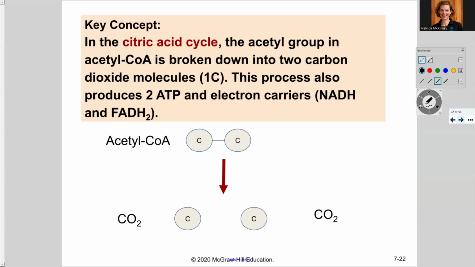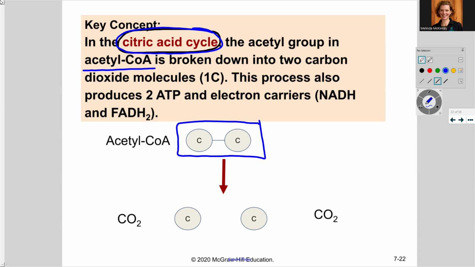The next step is called the citric acid cycle. The citric acid cycle also occurs in the matrix. Now we're taking acetyl-CoA, our 2-carbon molecule, and we're breaking it down into 2 carbon dioxide molecules. So we're breaking a single 2-carbon molecule down into 2 carbon dioxide molecules. Here's one carbon dioxide molecule. Here's another carbon dioxide molecule. So we're basically done with the carbon. All of this carbon dioxide is going to diffuse out of the cell, so we're not going to see it again. We've taken, at this point, all the energy that we can out of the molecule.